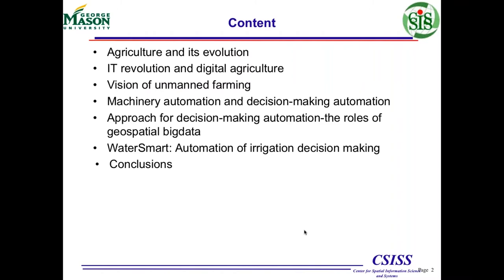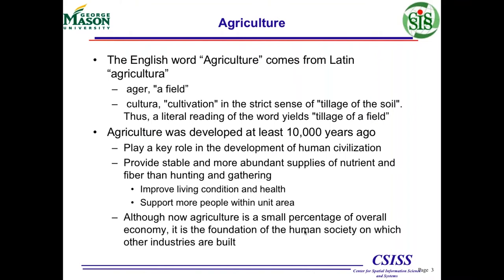People know agriculture is the oldest industry in human society. Everyone relies on agriculture to provide food, fiber, energy, and lots of other things. So this is the impact. Although agriculture directly contributes only 1% of US GDP, it has a very broad impact on the entire society. And food and the related industry contribute 5.5% of the entire GDP.